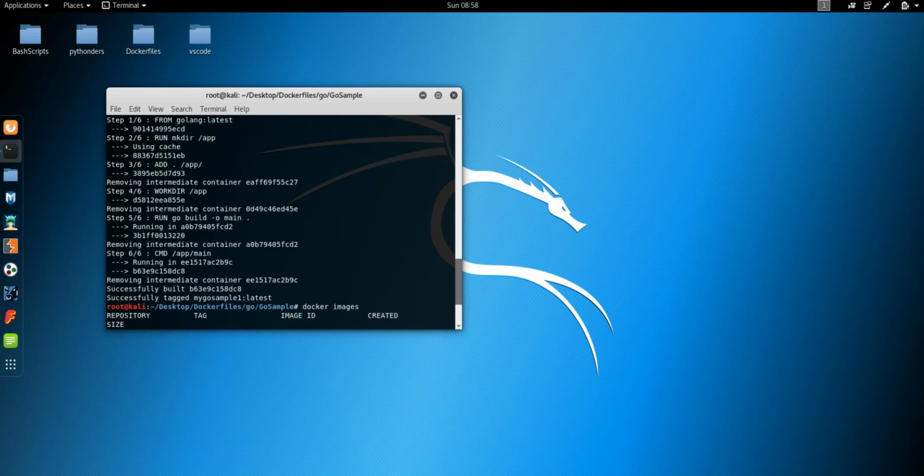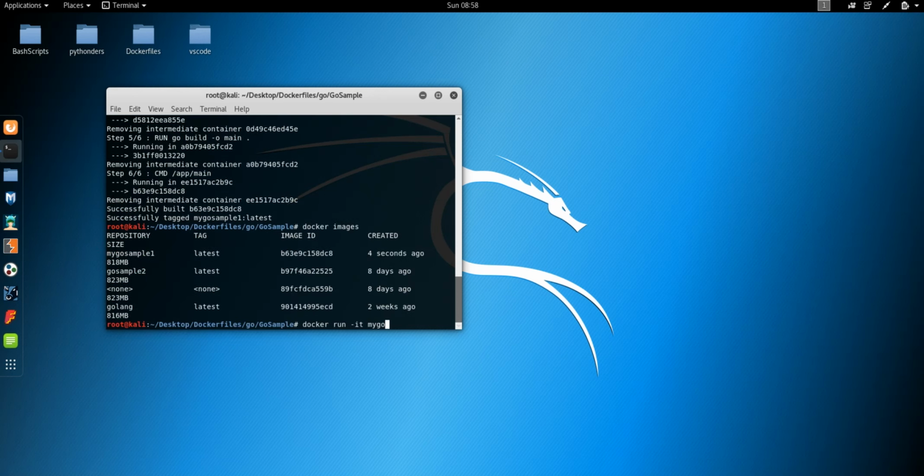Yeah, I forgot. Because we created an image, first of all, build makes some images for hosting, because Docker run will host without a hypervisor. It will put it there in the structure. So we need to run my go sample.